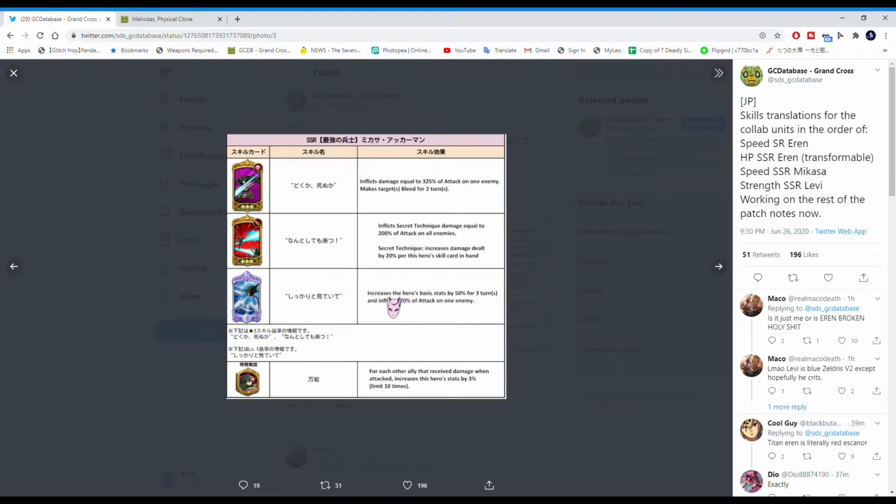And then as for her ult, it's Gallon's ult, so you can imagine how good that ult is. It's not that great, but it's not the worst. And as for passive, for each other ally that receives damage when attacked, it increases the hero's stats by 3%, limit 10 times. So basically she can just increase her own stats by 30% at a maximum, which is a really big amount if she actually reaches 30%.